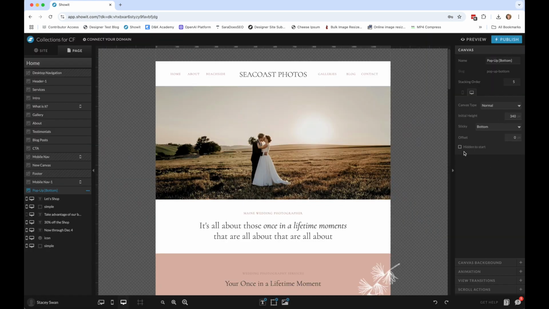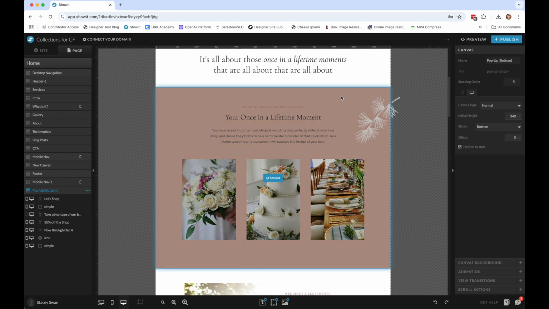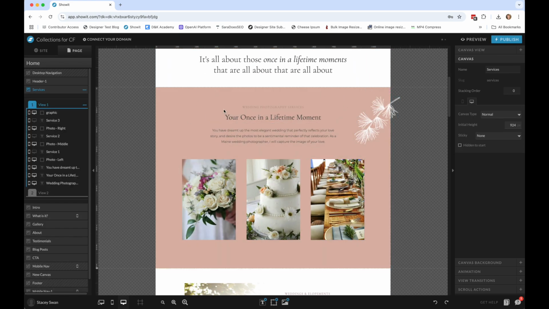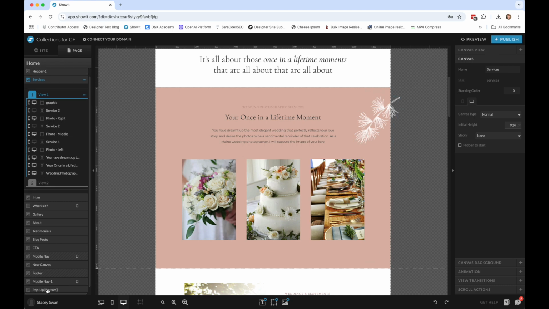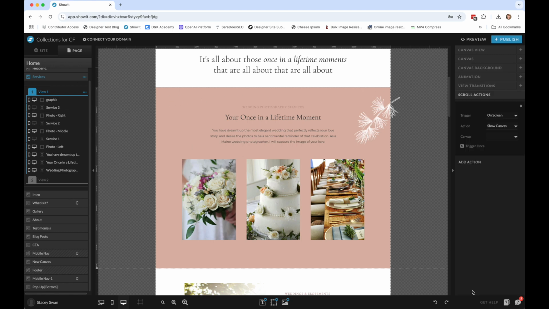The other way you can do it is have this remain hidden to start, and then set it so, let's say when somebody scrolls to this canvas and this canvas gets on screen, then I want that pop-up to show. So I have my canvas clicked, and then I'm going to go scroll actions.